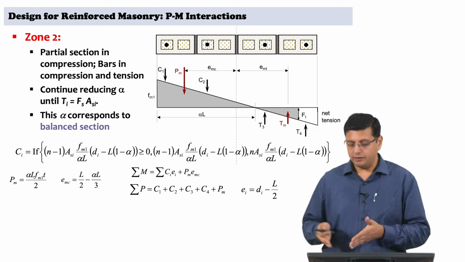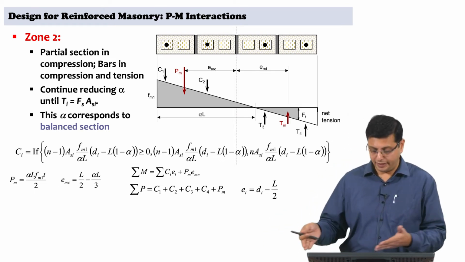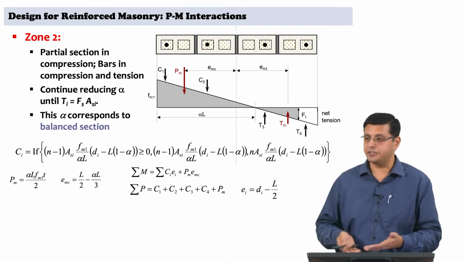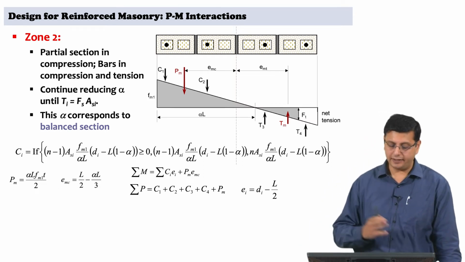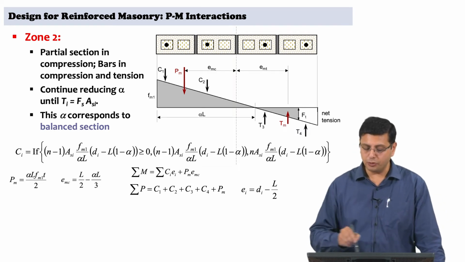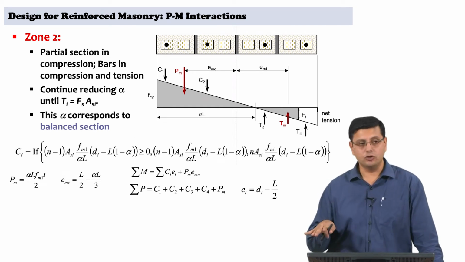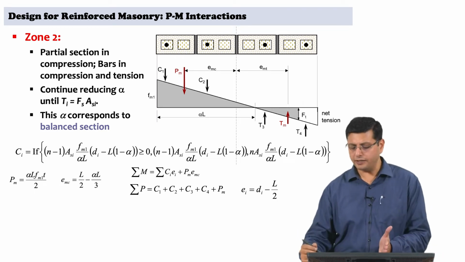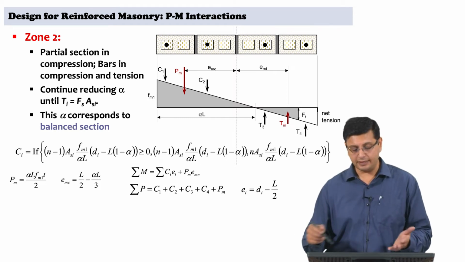Otherwise, you will have to examine whether the bars are now in compression or the bars have started going into tension. So, I am looking at one of the intermediate situations where at least one bar is in tension, two bars are in tension, and the other bars are in compression. So, this is a check that you will be doing at every stage to see how many bars are in compression, how many bars are in tension. The distribution of the masonry stress is now triangular. So, we are still assuming a linear elastic distribution, and from the moment when Fm2 becomes 0, this distribution of stresses is triangular.